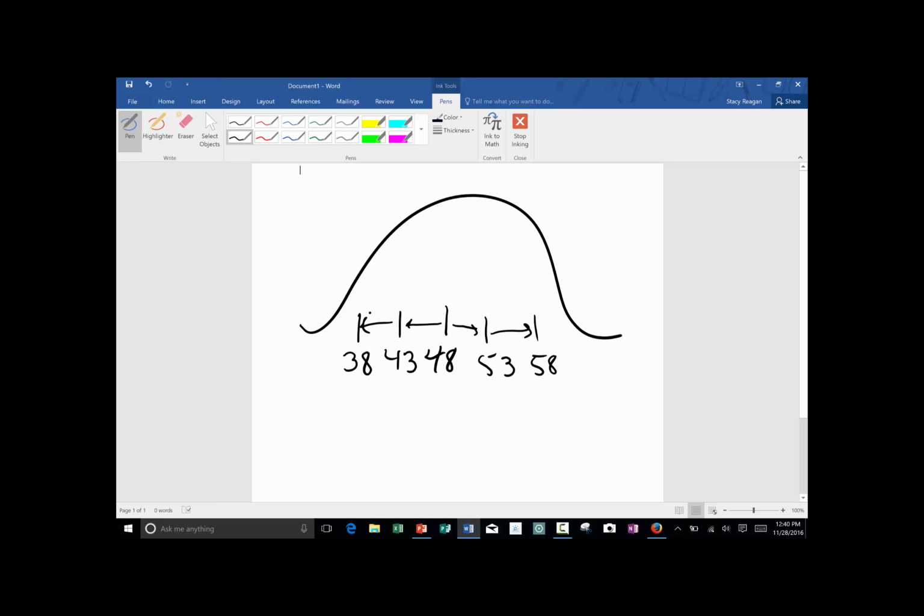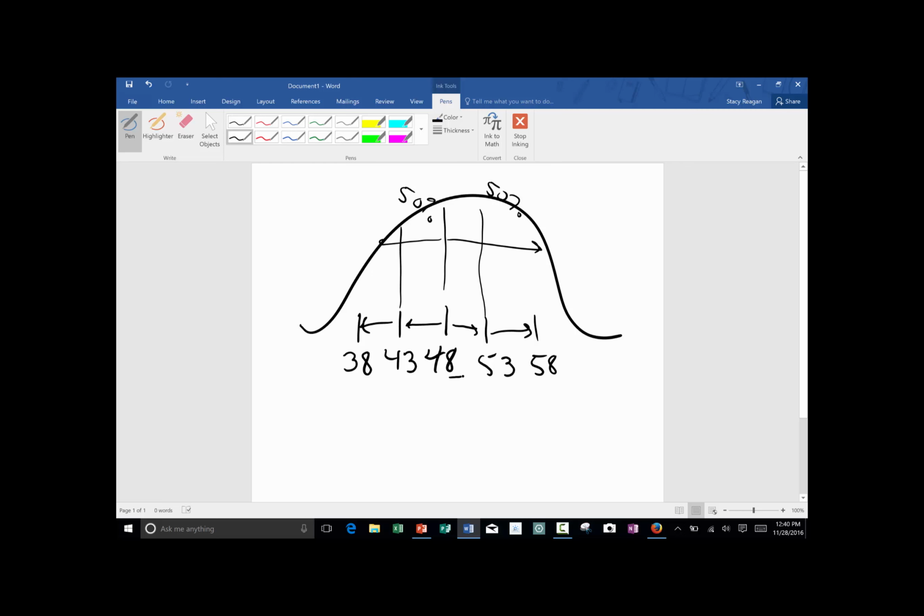And if you'll remember, you had some percentages that you were doing, and on each side of the mean, so here's the mean, each side of the mean all the way on each side is 50% on each side. So if I said something like, what's the percentage of the time that it takes to go in over 48 minutes?